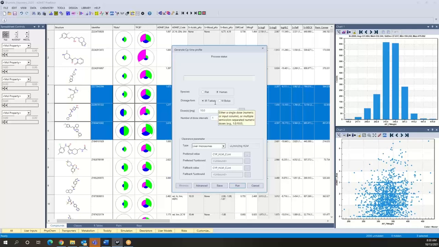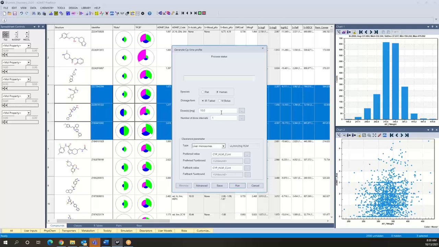You can't run both simulations simultaneously, one or the other, so you can run one and then the other one afterwards. And then in terms of dosage form, you have immediate release tablet or IV bolus. Similarly, you can't run those simultaneously.